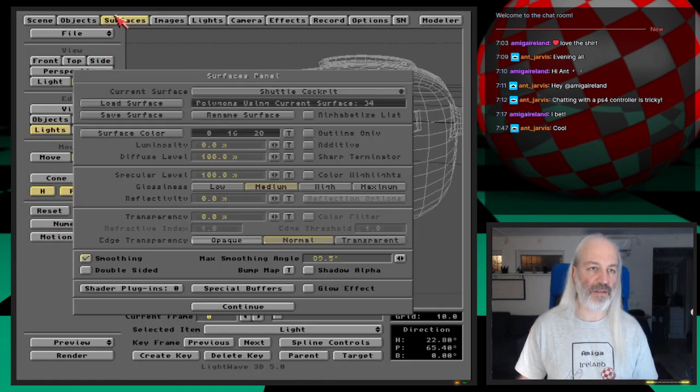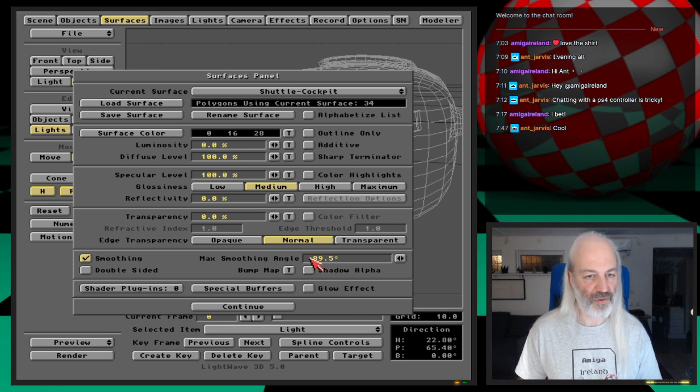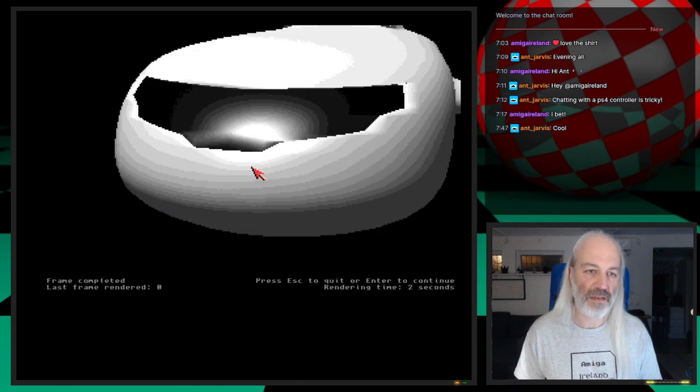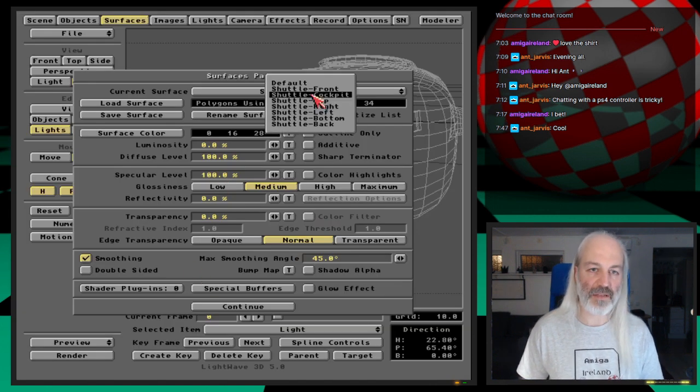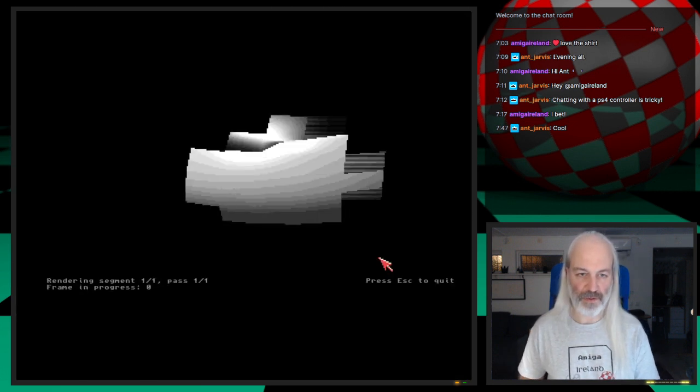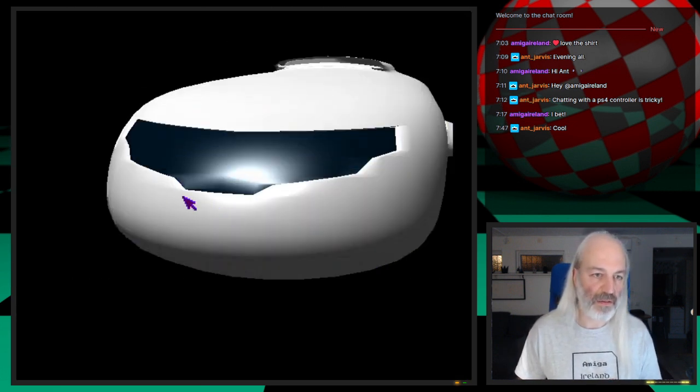Now I see there's something that's not too good, but I will minimize this. I find we may need to subdivide just my glass here, and also my shuttle front should be like 45 as well. Let's see. So this is quite better, this edge here.